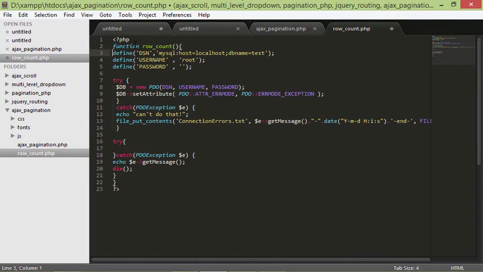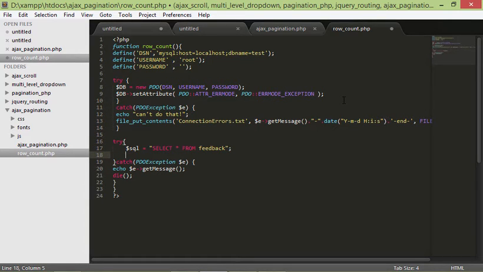I pasted some database connection code. This is nothing much. You can see here these are constants, and this is where the actual database connection happens inside the try catch. And then we have an empty try catch where we'll be writing our SQL queries. So what I'm going to do is have a variable named sql, and our query is going to be select star from feedback.